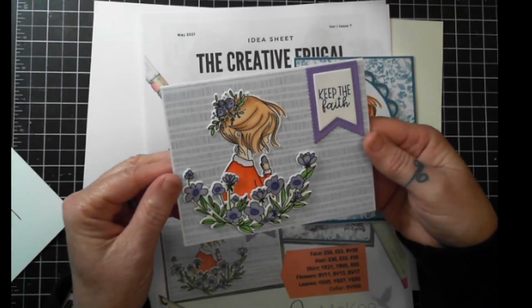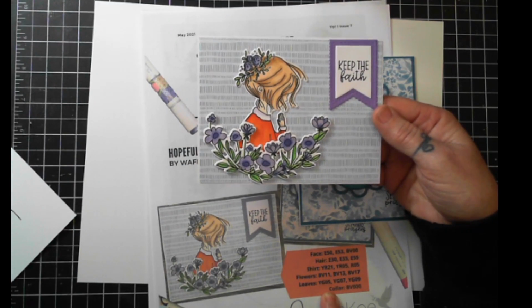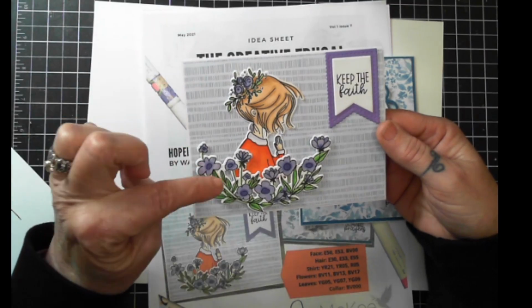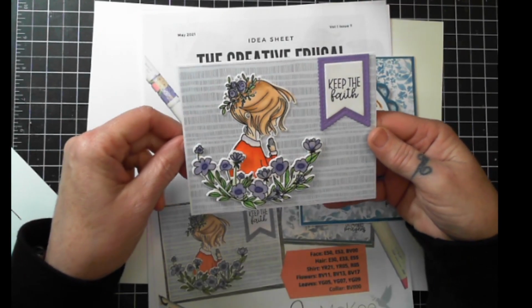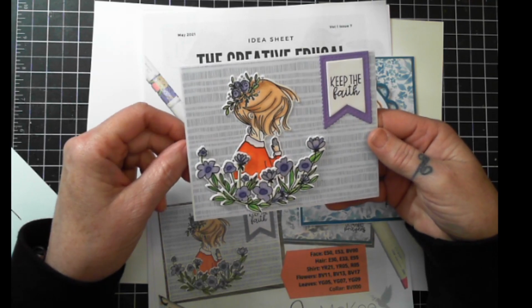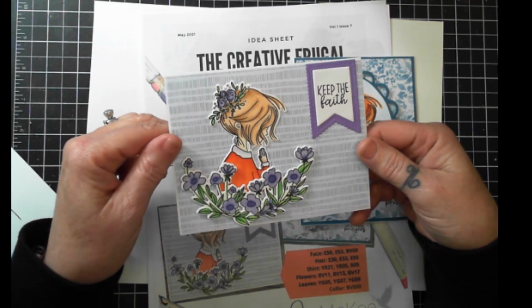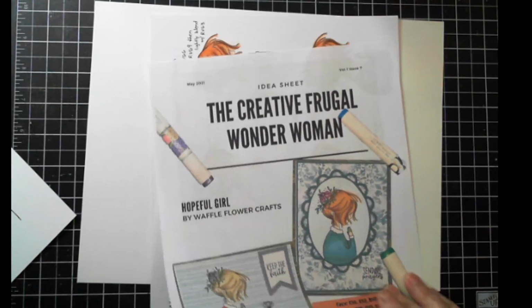And then for this one, I gave you the markers that I used on your idea sheet, and I used the dies to cut her out and the flowers. Isn't that just lovely? I'm absolutely in love with the dies. I don't mind fussy cutting, but boy is it nice to have this die. So anyhow, let's get started.